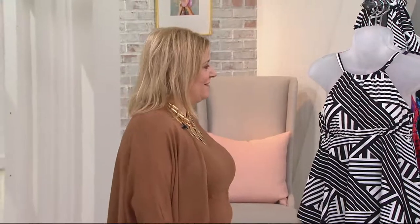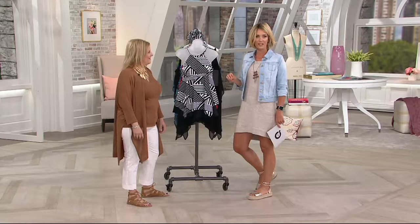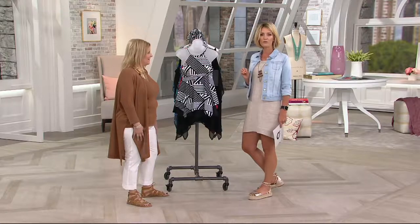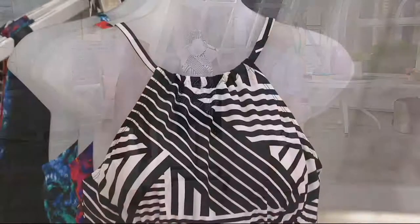She's been in the swimwear industry for decades — too long to say, but it gives her a lot of credibility. This brand is one you're going to find here at QVC that is truly about giving you swimwear that gives you an option. It's figure flattering, it's comfortable, but very fashionable as well.